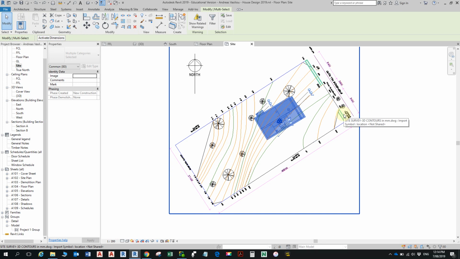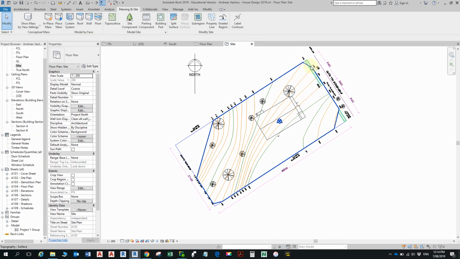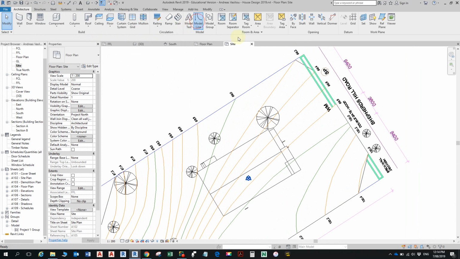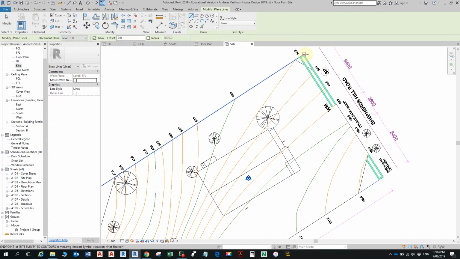If you have a particular setback, you have, for example, drawn a line, architecture, model line or something like that, which might be offset. Let's just say we have an offset of whatever it might be. I'm just going with a number, 6 meters, and I'm just going to have an offset of 6 meters.